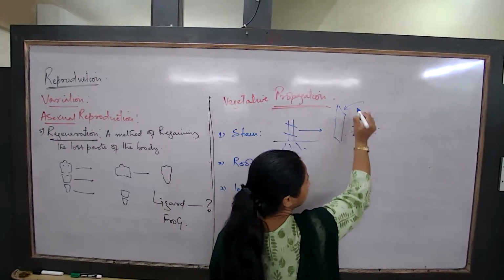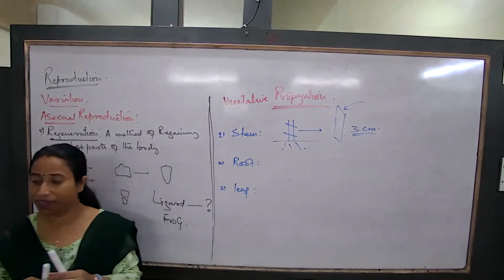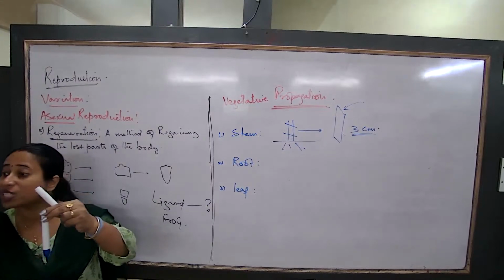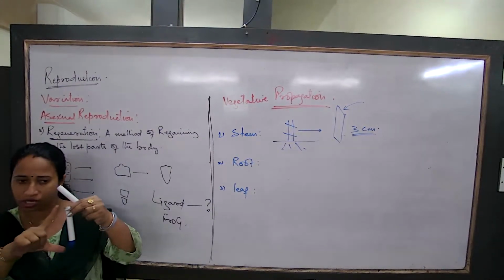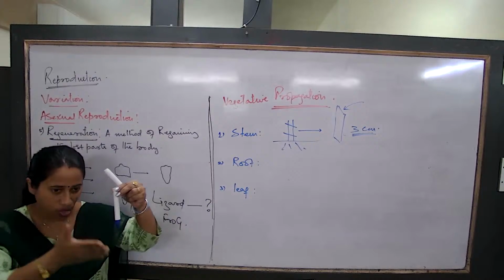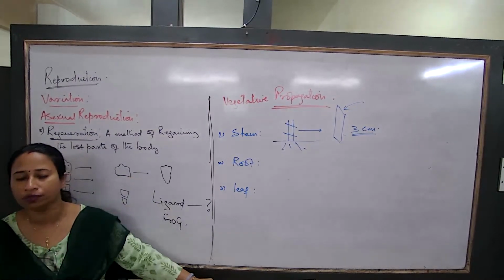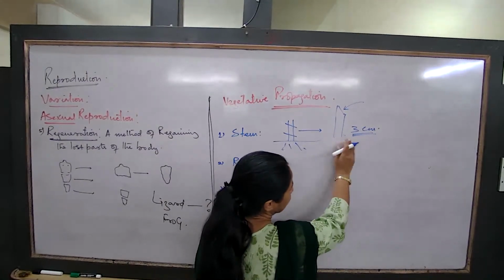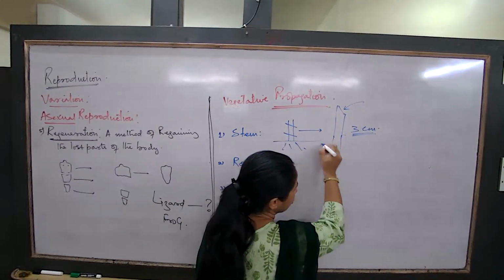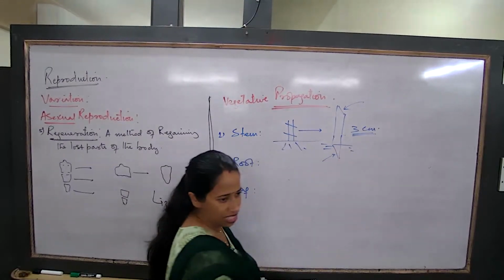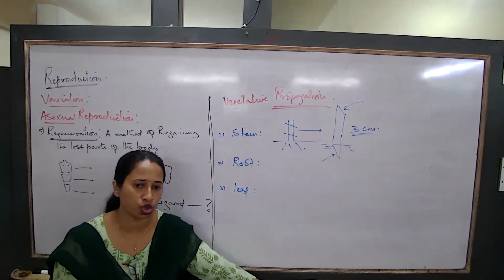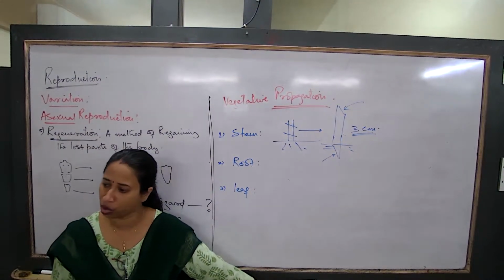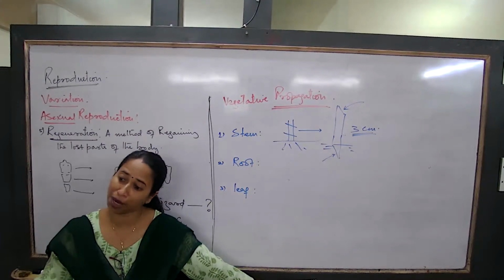Can you tell me why? If anybody has seen gardeners cutting, they don't cut it this way, they always slash it this way. And the stem cutting always has to be oblique. Why? Any idea? Now say suppose that I put this inside the soil, it has got enough surface area. More cells are exposed to the soil water. Absorption of water is even more, absorption of nutrients even more, and the process of development, cell division, is much faster.